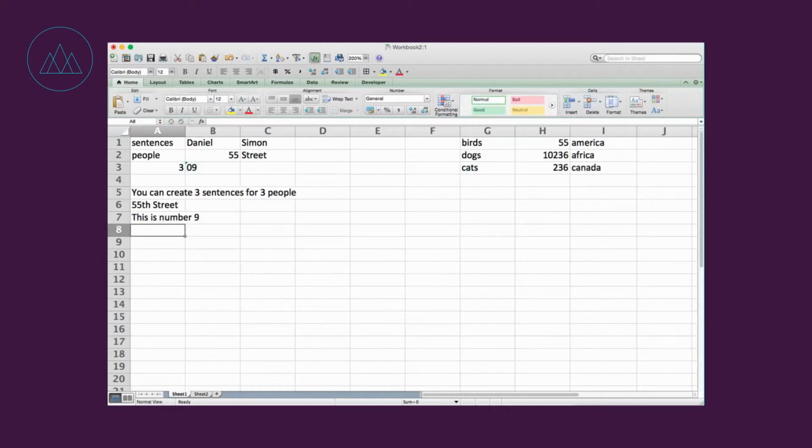The value function will transform a text number into a numeric number. So it will remove the leading zero, which is good. I've used it a lot because I worked at banks in the past, and we received documents from different financial institutions, and it's a good habit to have. See, I have 9 cats.